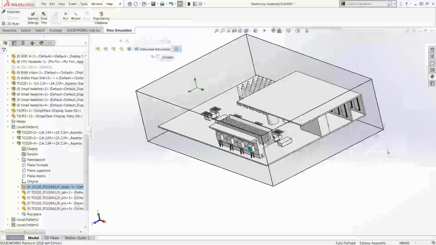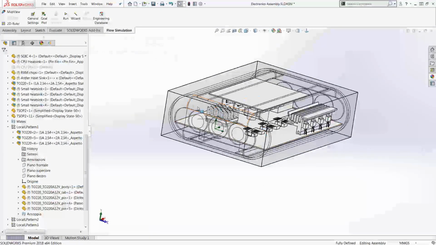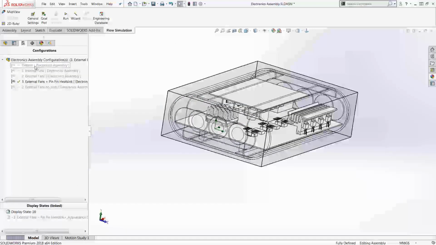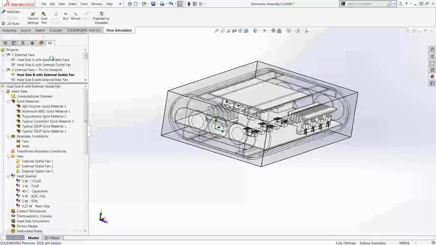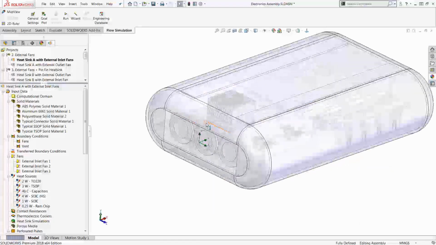So here is SOLIDWORKS, and I have a few configurations defined here. You can see the electronics enclosure on the outside. Here are my 2 slots, which I'm going to have as open vents. And we have the fans blowing in from here. And then we have some exits on the back end with circular holes on them.